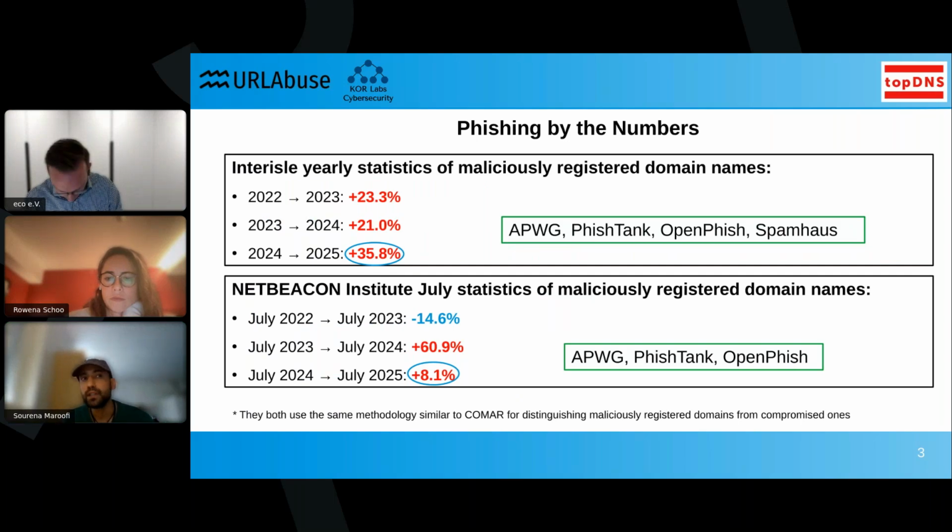The good news is that both of them use the same methodology based on the KOMAR technology published a few years ago, so it's comparable. Both of the statistics are comparable. The core is KOMAR, and then there are probably a little bit of changes in the methodology. Both institutes provide the methodology in depth, so you can find the methodology on their website.